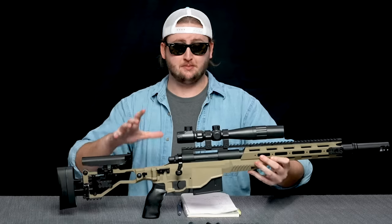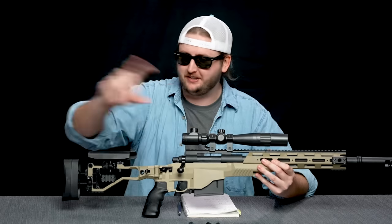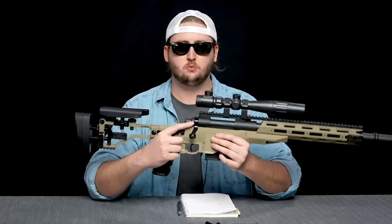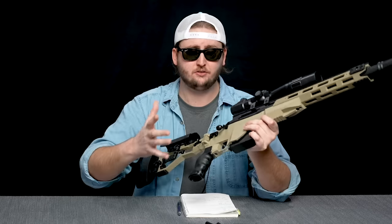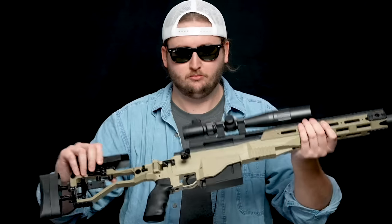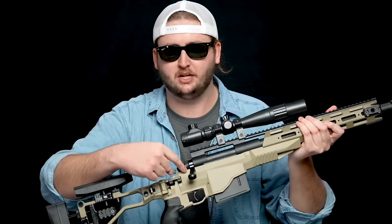After firing, when you prime back, the shell ejects in a very dramatic way, which is very cool. The shell ejection system dramatically flings the shell out of the blaster. The biggest advantage of the prime not being on the pull stroke is that you can very lightly, dramatically pull back and eject — like you're Mark Wahlberg in Shooter. The safety and bolt system is very similar to modern bolt guns, so it's pretty accurate in scale. I've never seen a foam flinger with such realistic proportions on the action.